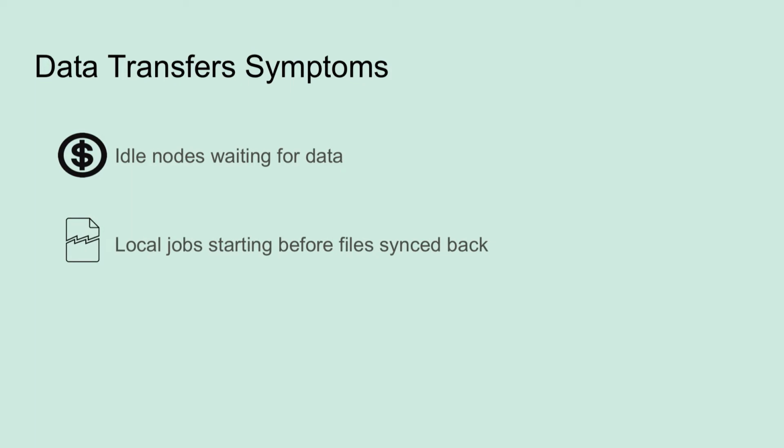Or we would see jobs on the on-prem render farm working on files that haven't come back yet from the cloud, which means you can have corrupted data or jobs just failing. And we would also start to see artists constantly asking us, when are my files back, because I need to review them. We need to do a dailies. Are the files there? Is it missing maybe one frame? And they didn't have any information. So that's when, in the pipeline, we thought, okay, we have some issues to fix.